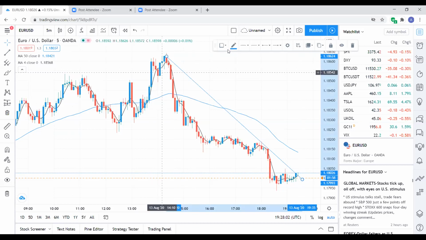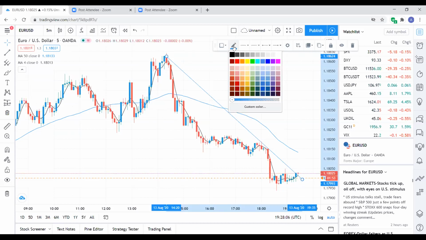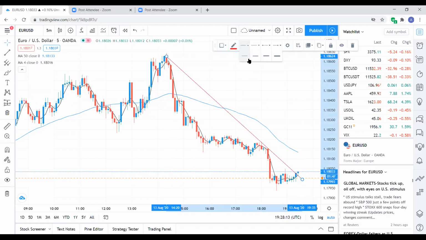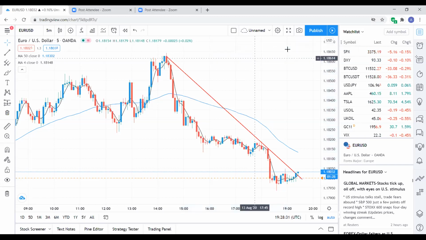So when I come here, I'm changing the color of the trend line. Changes to black. Change what you want. Changes to red. Come here, increase the thickness. Pick one that suits you. Come here, we have dotted lines. You just pick whatever you want. You don't usually go into the settings of this.